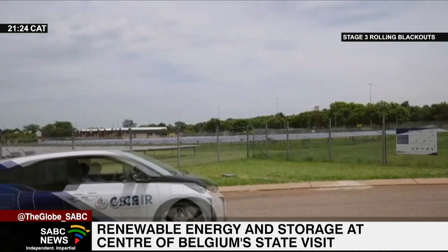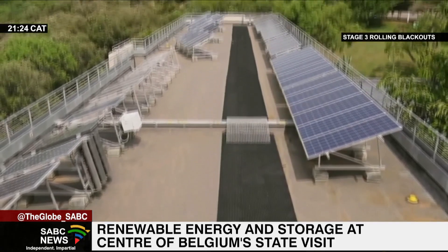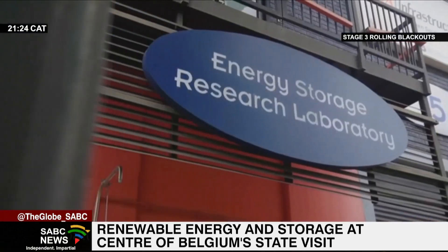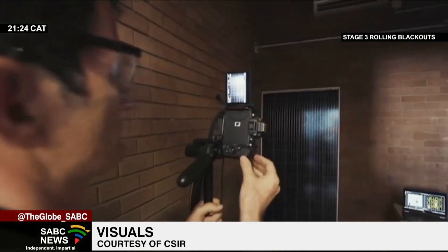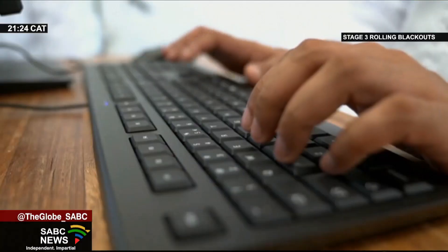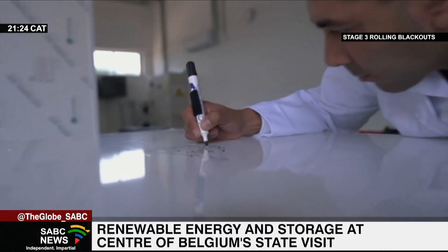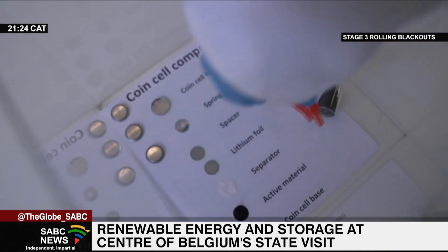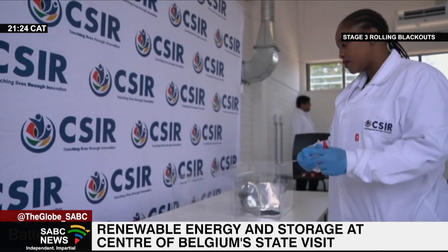So are we adding to the body of knowledge in this area? Yes, definitely. The Energy Center at the CSIR already does quite a bit of lithium-ion research. My colleagues develop a number of batteries, and we are trying to get as high an energy density as possible. The higher the energy density, the more energy you can store in a smaller volume. We will be testing these batteries, developing testing regimes, charge and discharge profiles — basically any way to optimize battery output and get the most out of it.